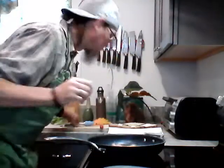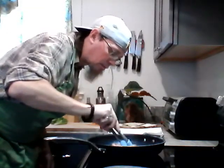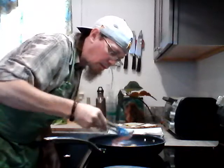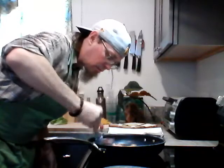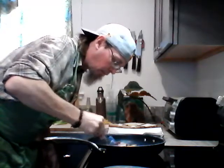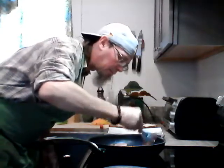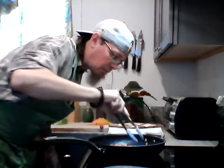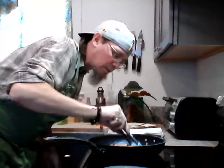More bacon time. See what we're looking like. I bet this piece is darker. Yep. So this one should stay on that side. There we go. Now we're going to move stuff around again. Move this stuff out there. Really give this stuff a chance to get cooked. Put this other stuff on the outside.